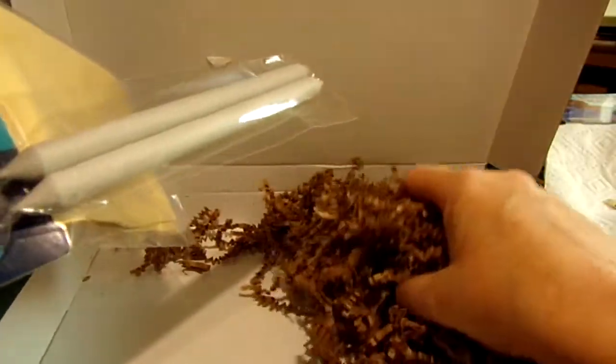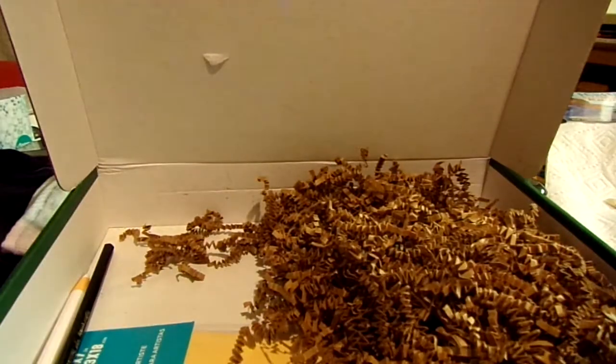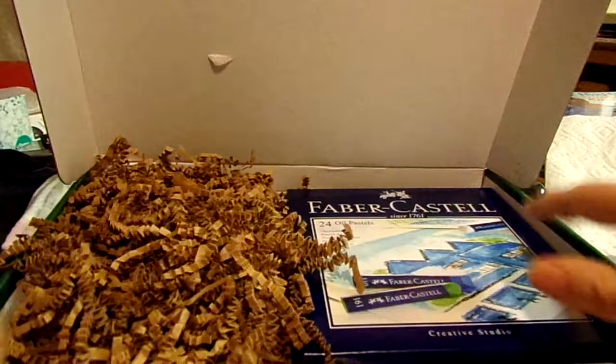Anyway, that is everything in the box. I will try to come up with something for this box and the last box and any other boxes I've missed. Sometimes it's just like I don't know what to draw — I want to do something really nice. I couldn't give you a really good answer why I didn't do anything for January's box — it wasn't that hard, I just didn't know what to do for it. Anyway, that is February's Palletful Packs.